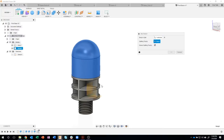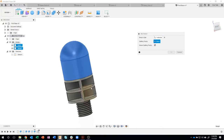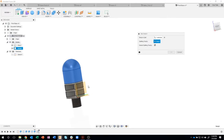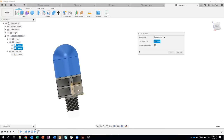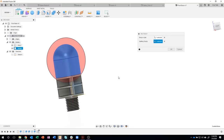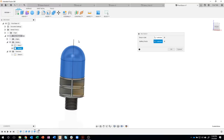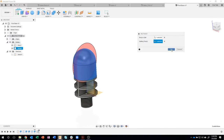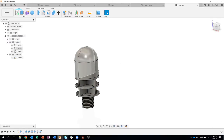What's my splitting tool? I'm just going to go ahead and click one of these planes. Now you'll notice they're buried. So here's another trick. If you zoom out, you can actually click on it, right? Or you can click and hold and select it in there. So you can see it's going to basically split that body right in half. I'll say okay. And now I have three bodies.